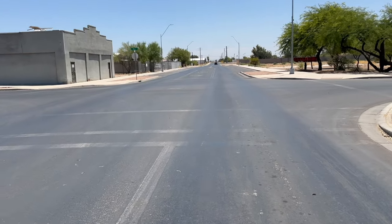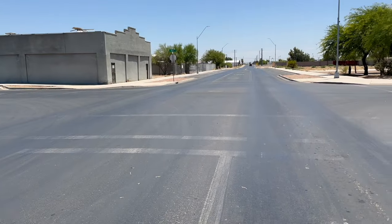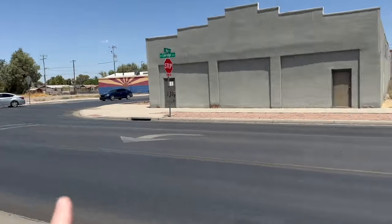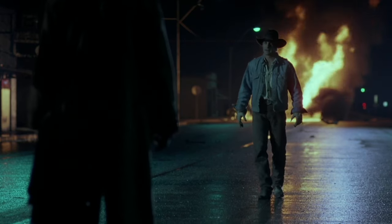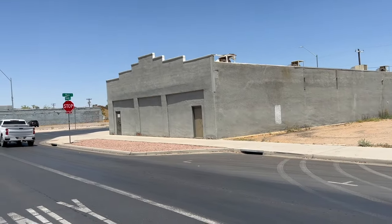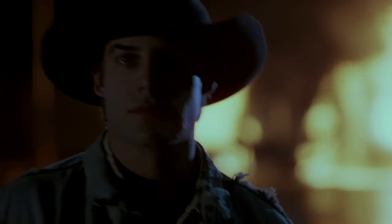Basically this one stretch of road — from South Pacific Street, just beyond the railroad tracks on West Coolidge Avenue, to South Main Street where the explosion took place — this is where everything happens in this little town. All these scenes take place on this little stretch of road, and they just keep shooting it from different angles back and forth. Unfortunately, all these buildings have been torn down and nothing looks the same. It took going back two years in a row to figure it out, and I still didn't fully figure it out until the editing process. See this building? That's the only one you still see — when Caleb is running with his sister you can see it right there — the last building left on that block from the film. Everything else is either torn down or brand new.